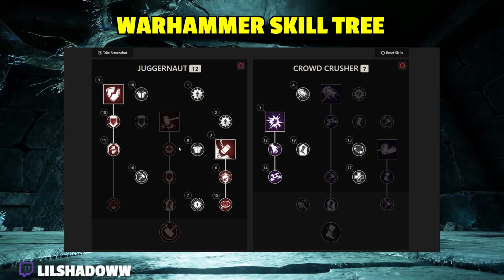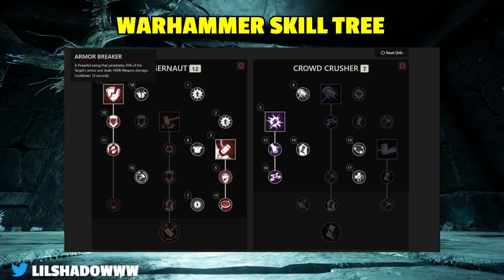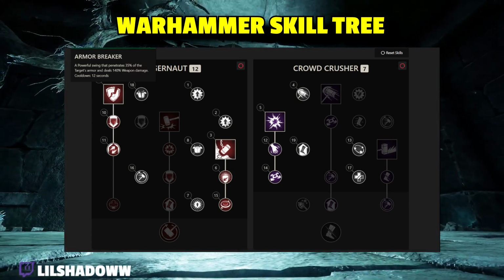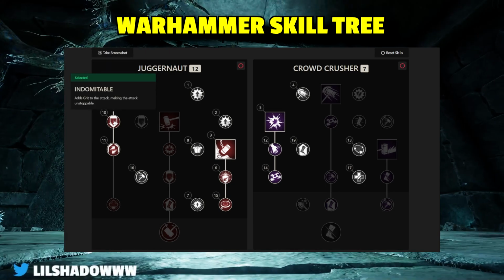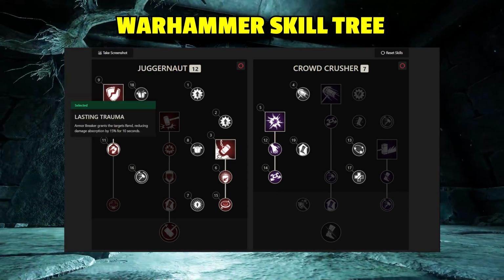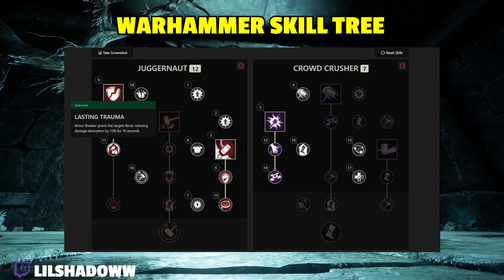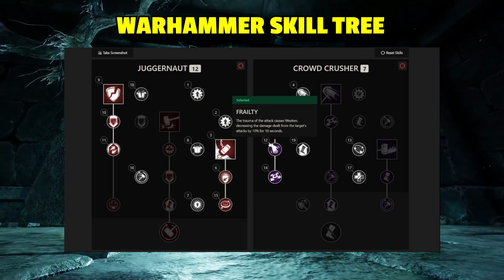After that, we're going to grab our last ability, which is called Armor Breaker. Powerful swing that penetrates 35% of the target's armor and deals weapon damage. A 12-second cooldown. We're going to grab Grit to that attack, making it so that we're not able to be staggered. After that, we're going to be getting Lasting Trauma, which adds a rend to any other target's hit, which increases the damage they take.